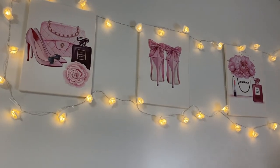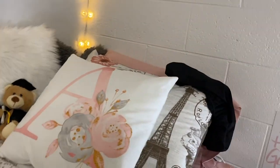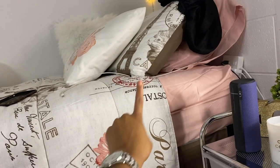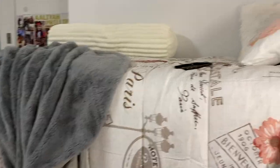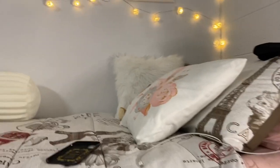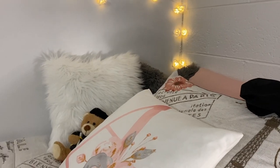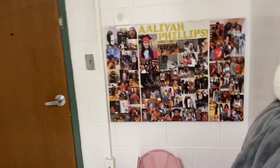I got the pictures from Amazon — they were like 20-something dollars for all three. I got the little rose lights from Primark. My custom letter pillow is actually a pillowcase from Amazon and I bought a pillow at Walmart. My bed set — these two big pillows are pillowcases from Marshall's. The sheets and bed cover all came from Walmart. This throw blanket is actually a blanket I got from Bed Bath and Beyond. That pillow I got from Job Lot, and the fuzzy white pillow — I honestly don't remember. The gray one I think I got from Primark.